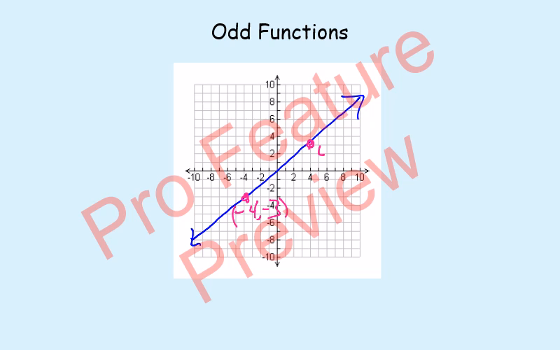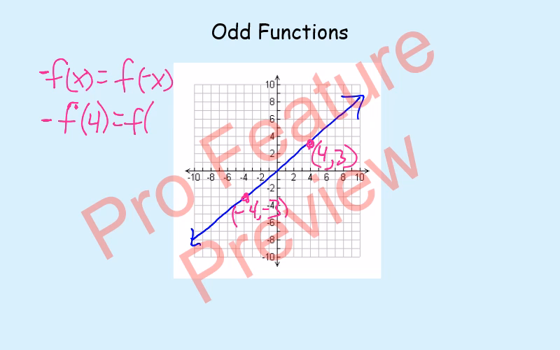So I have to take a point from both sides of the y-axis, -4 and +4 for the x values, and test them against each other. So this is an odd function. An easy way to do it, just by looking at the numbers, if you use the same number for x, but one is positive and one is negative, then your y should have the same attribute. So for example, this one I have a +4 versus a -4 for the x values, and I also have a +3 versus a -3 for the y values, so it is odd.